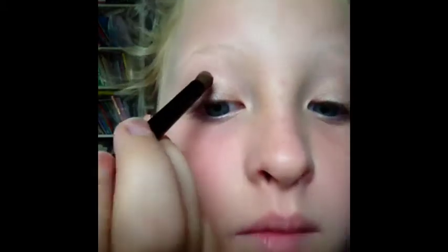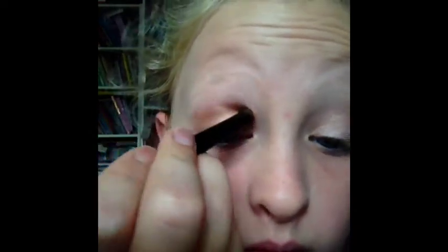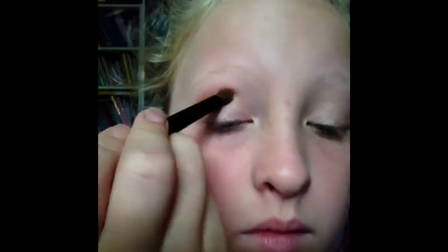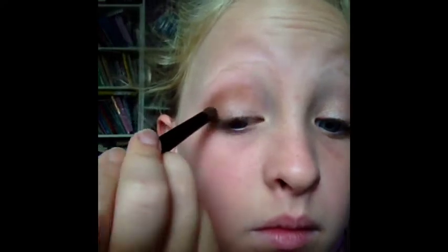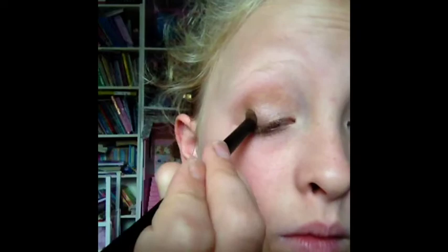But I'm going to be taking this crease brush by Avon and putting that into my crease. It's going to give us some definition without darkening up the look too much. Because you still want it to have that really pretty shimmery look, but you still want it to be kind of everyday-ish, and you don't want it to be too hard.